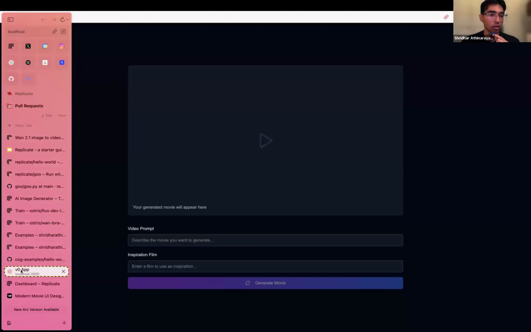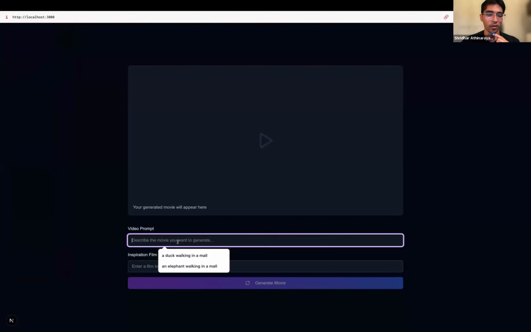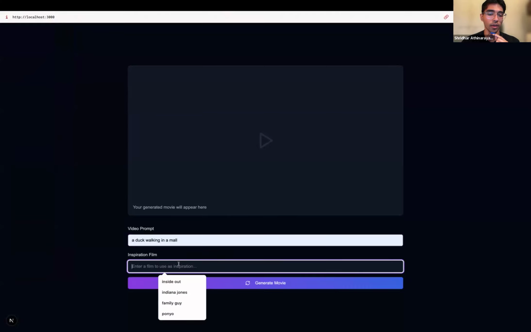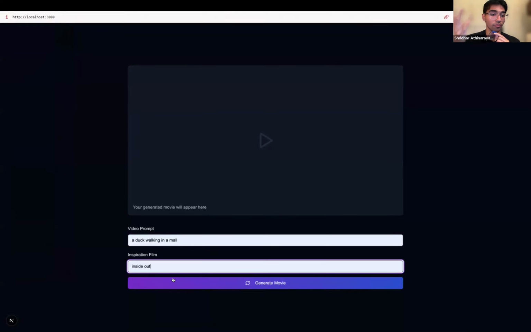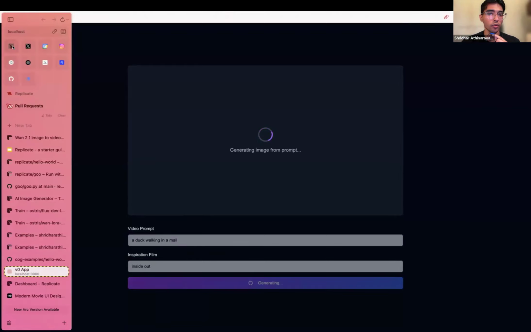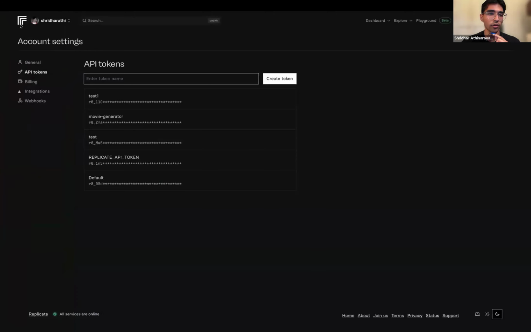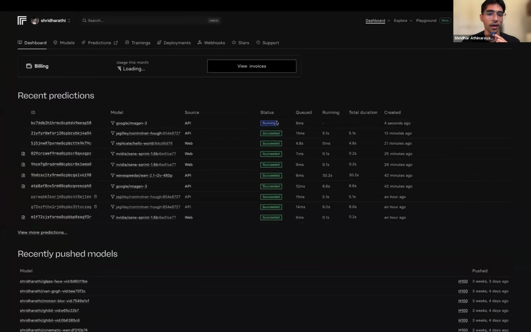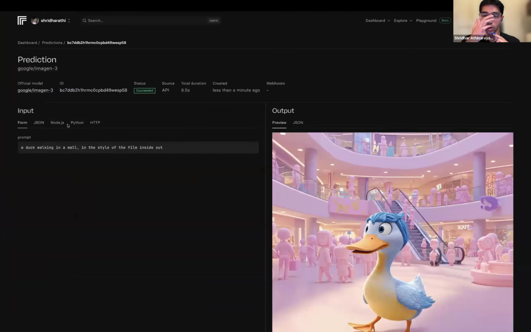So we can go and see. I'll show you like an example. So I've been doing a duck walking in a mall and inspiration film Inside Out, which I really like that film. So I'm going to hit generate movie and we can go to the Replicate dashboard. So you can see that Imagen 3 is running, and that is from, again, our API call.